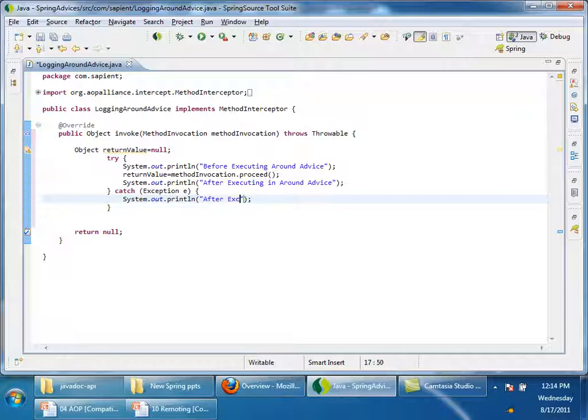And in the catch, "After exception around advice." Okay, once I have this, I will return the return value. This method should return the return value.